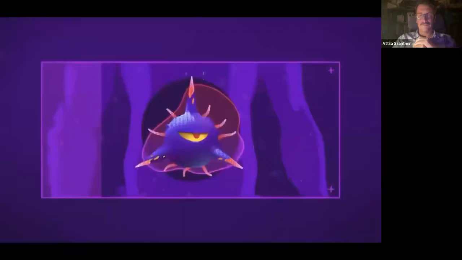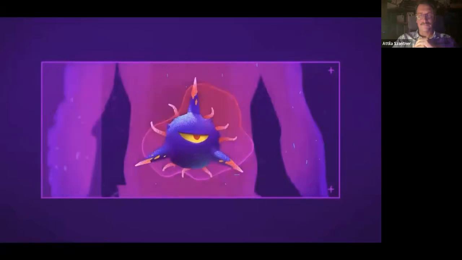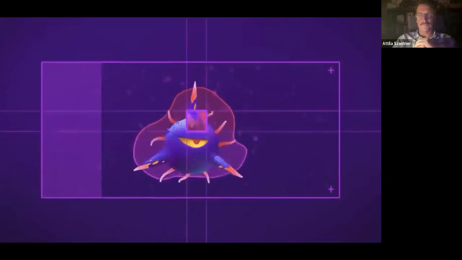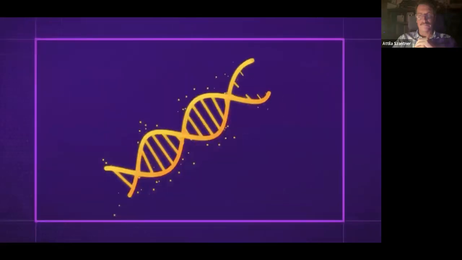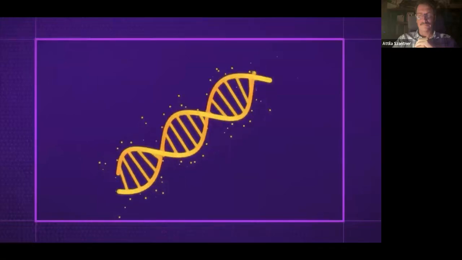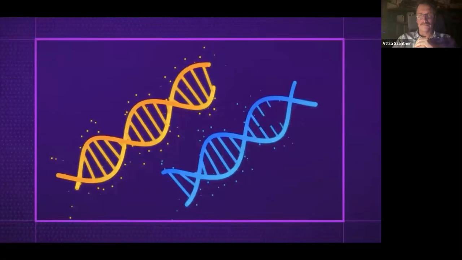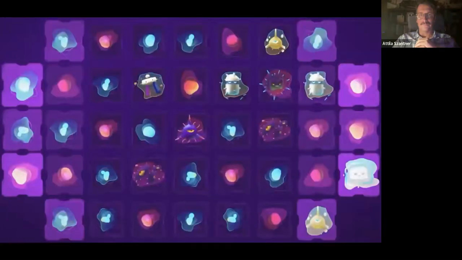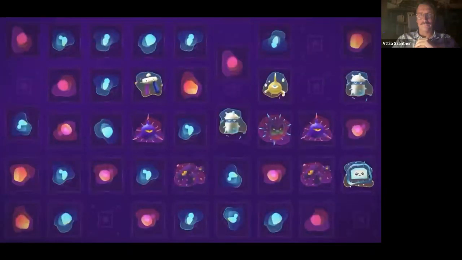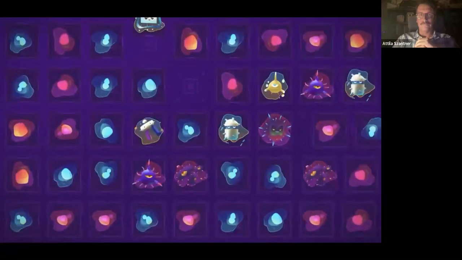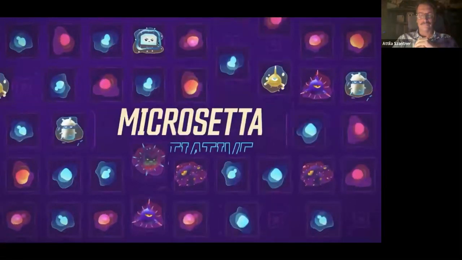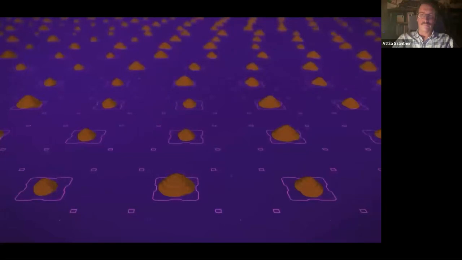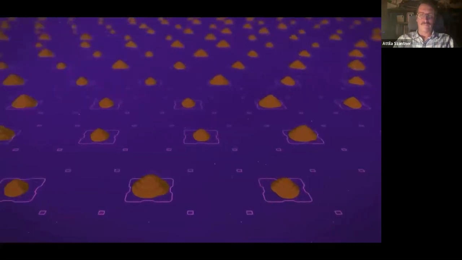These microbes have a massive impact on our body's health. The more we study microbes, the more we can learn about the accumulation of meat and existential terror that is the human body. These microbes are made up of DNA, just like us. Each microbe has its own special DNA signature, and similar species of microbes have similar DNA. If we could sequence all the different species of microbes found in the human body, which, remember, make up more than half of the cells in our body, we'd learn a ton about ourselves. To that end, the Microsetta Initiative collected tens of thousands of samples of, to use the scientific term, doo-doo. Extracted the DNA of the microbes inside and sequenced it.